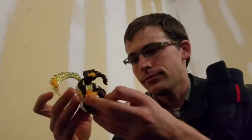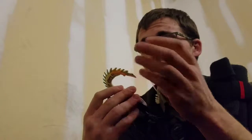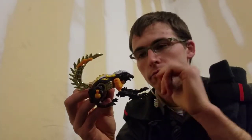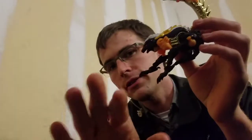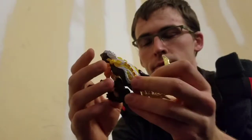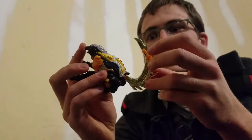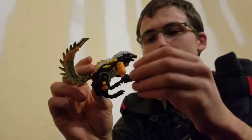I mean, he's a skunk. He is a transforming hero skunk. I don't know if it's going to come off too well, but the sculpting and stuff is really cool. I mean, you have all the mechanical bits jutting out from him, making him look like some type of abomination of science. Yeah, it's pretty cool. Nothing I can really levy as a complaint.